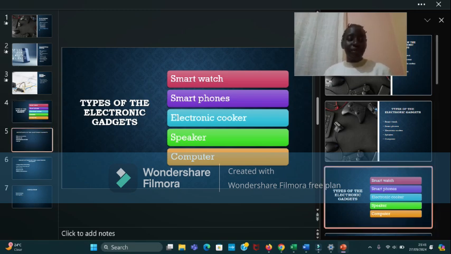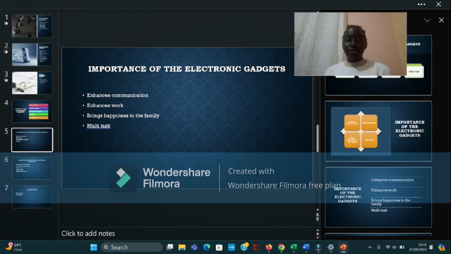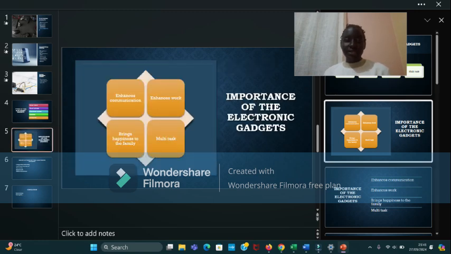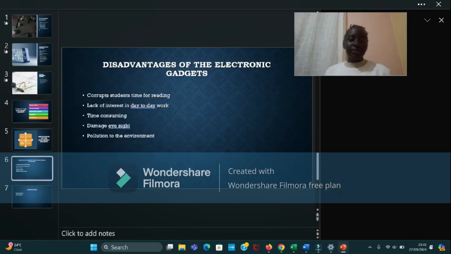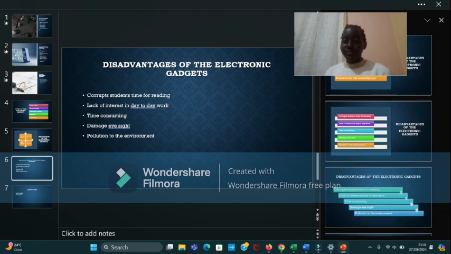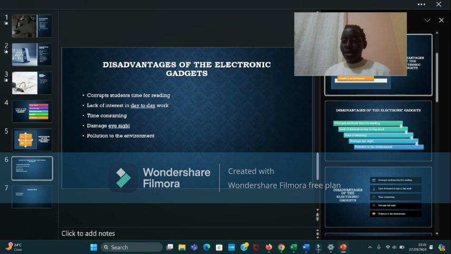Then under the importance of electronic devices, I can take that: enhancing communication, enhancing work, multitasking. Then the disadvantages of electronic devices, choose a design.